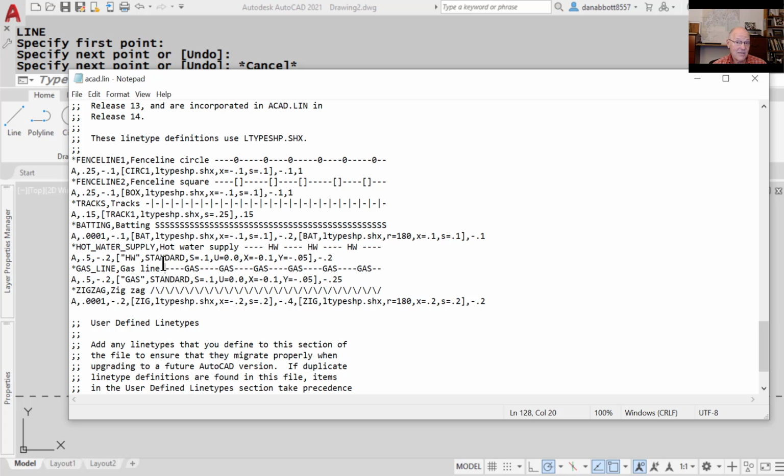Now, I don't like using standard as the name of a text style in AutoCAD. But the reason you can't delete it is because line type files use it. You could, as long as you knew that your line types would always be used with a text style that was called something other than standard, you could replace standard with Roman S, for instance.